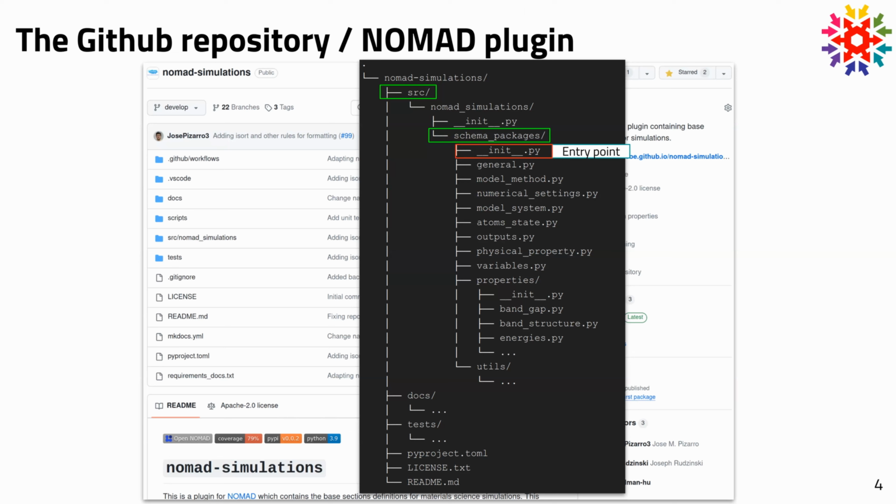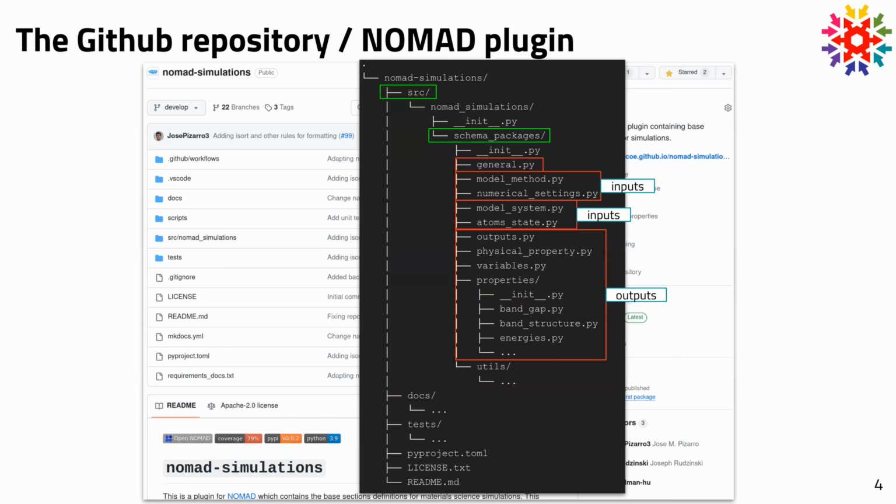There is the entry point, but again, I'm just referring to Nathan to talk a little bit about this. For us, the important one is the entrance. The main definitions are happening in this general section. So the main simulation section that I told you about in the schedule part is happening here. And then we have other definitions related to inputs, like this model method and model system, and I will tell you about them in the next part of the slides.